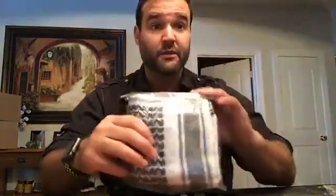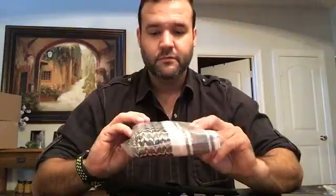Shemagh, great for so many reasons. Whether you're looking to keep sun off your head, or create a little bit of a barrier between you and the elements, namely sand. And FYI, there is no complete barrier between you and the sand of the Middle East. You'd be picking that stuff out of your ears for 6 months when you come home, and all the gear you bring home that you thought you cleaned, it's not clean enough because you're going to bring the sand home with it too. And maybe a camel spider or two. Hopefully no scorpions or snakes.